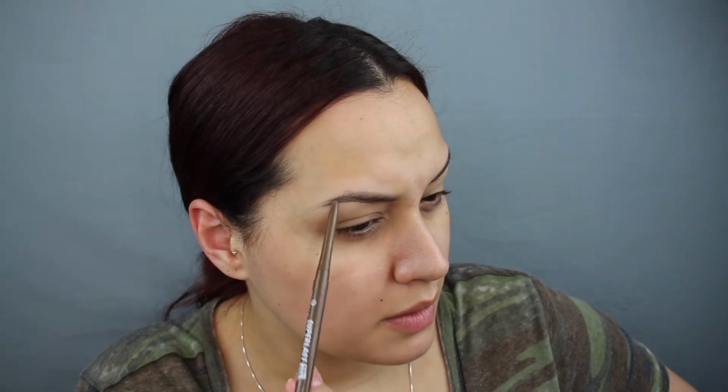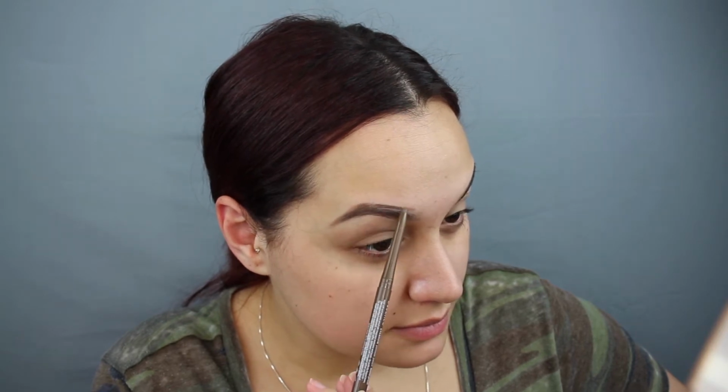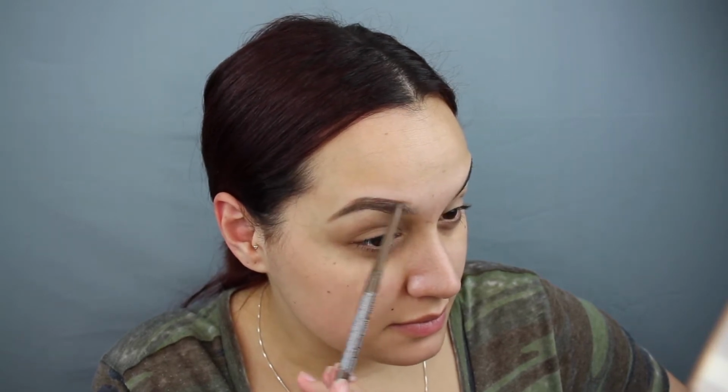And I have the shade Brown. So I'm so nervous. Let me get a spoolie ready just in case, because I have a feeling I'm going to need to brush this out. Okay. Oh, this pulled out some of my eyebrow hairs. Okay. That's never good. What the fuck? Okay, this is 4 hairs. This pulled out 4 of my eyebrow hairs. I already don't have a lot of eyebrows.